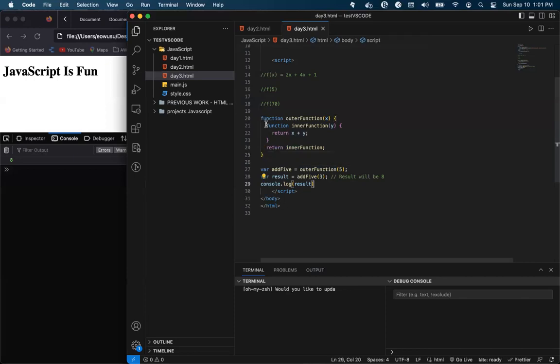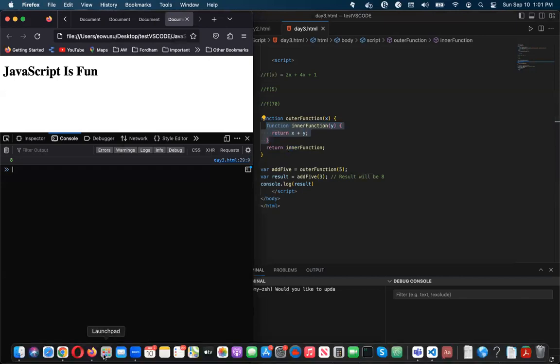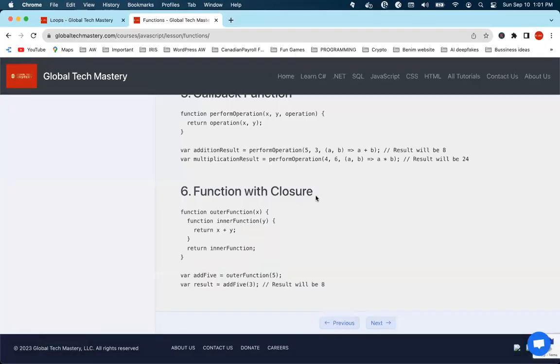And I think the most important point they want to establish is that for this code to work, this inner function has to finish evaluating and give you the 8. And then, even though this function is finished, whatever you get, the bigger function can return that value, even though this one is done executing. That is what they call closure. It's very complicated. This is one of the most complicated concepts in JavaScript. So we'll get to it, and I will make it very easy once we get there.